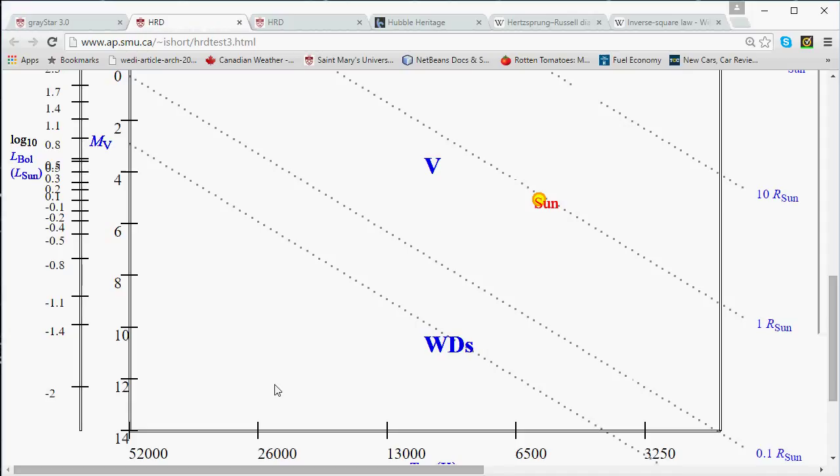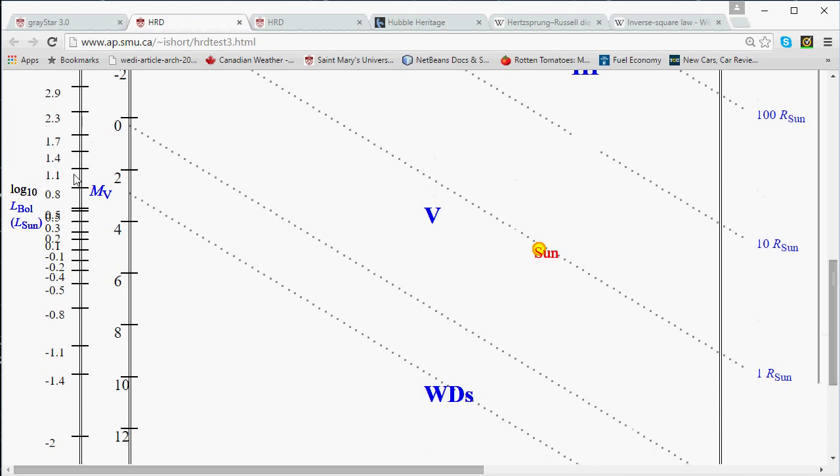Now there's an important difference here between the way things work on the vertical axis and the way they do on the horizontal axis. In particular, on the vertical axis, these tick marks are actually labeled with the log of the luminosity, not with the luminosity itself. So that's important to keep in mind. So let's just look at an example here to make sure we understand what this means. If we pick, say, this tick mark here that I'm indicating with the arrow, it's labeled as having a value of 1.1. So what does that mean?